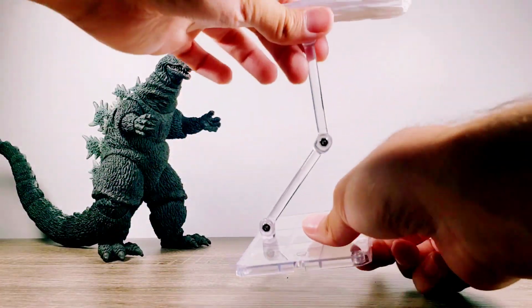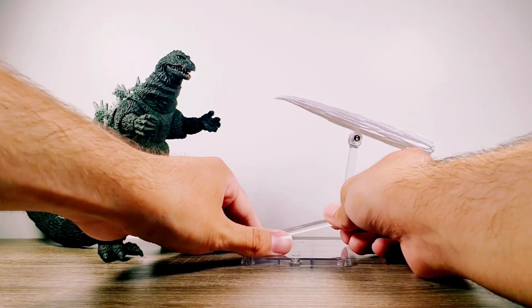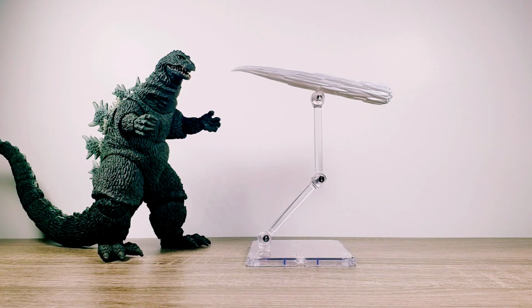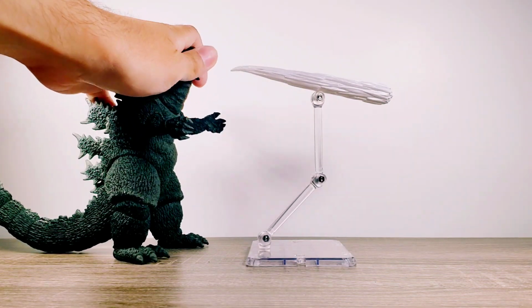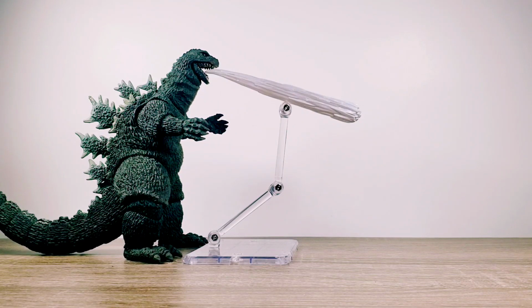Oh, and before I forget, I did almost leave out one crucial part of this figure, and that is the atomic heat ray beam. As you see there, as I mentioned before, you have that base, the stand, and you could move it as much as you want. The whole idea with the stand and its rotating movement is to have it where you want your Godzilla to pose and shoot out that atomic heat ray beam effect. Also to note, yes, this is a white atomic heat ray beam that goes along with the accessory in your S.H.MonsterArts Godzilla 1962.